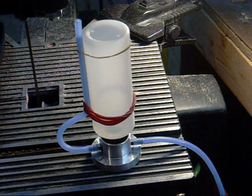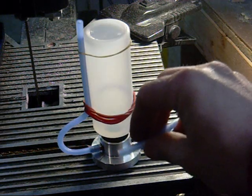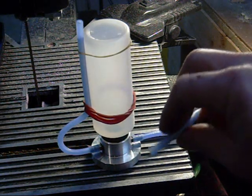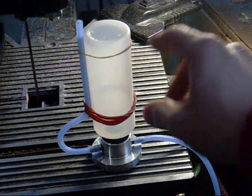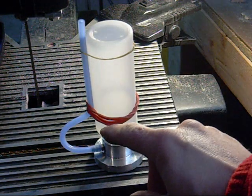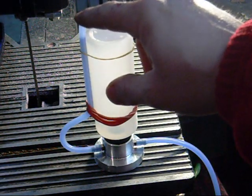Okay, I just want to show you what I've got so far. This is my fuel line that's going to go to my stove. And I need to find 2 smaller rubber bands. This is an awful big one down here, but this is my air vent now traveling up above the fuel.